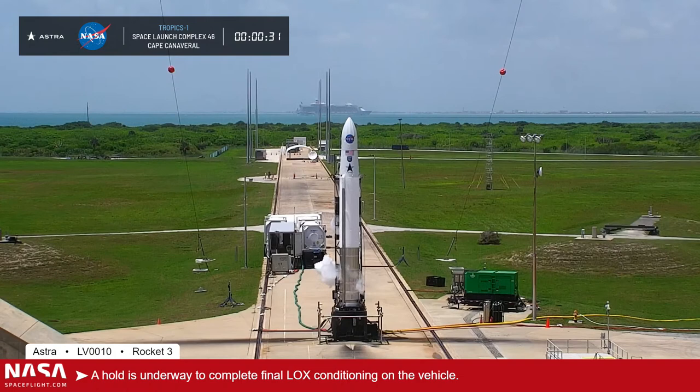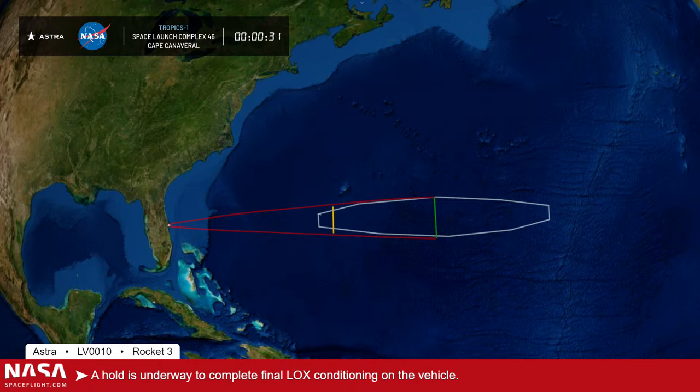Gotcha. Another question from Sergeant Scott is, how tall is the rocket, and is it heading to orbit today? So the vehicle is 43 feet in length, so it is able to fit into a standard 45-foot shipping container, which makes it very easy for portability to our various spaceports. And our launch attempt today, the countdown will be resuming soon. Once that happens, our targeted orbit for this mission is to deliver the TROPICS-1 payloads to the 550-kilometer orbit, at a 29.75 degree orbital inclination relative to the equator. Gotcha.